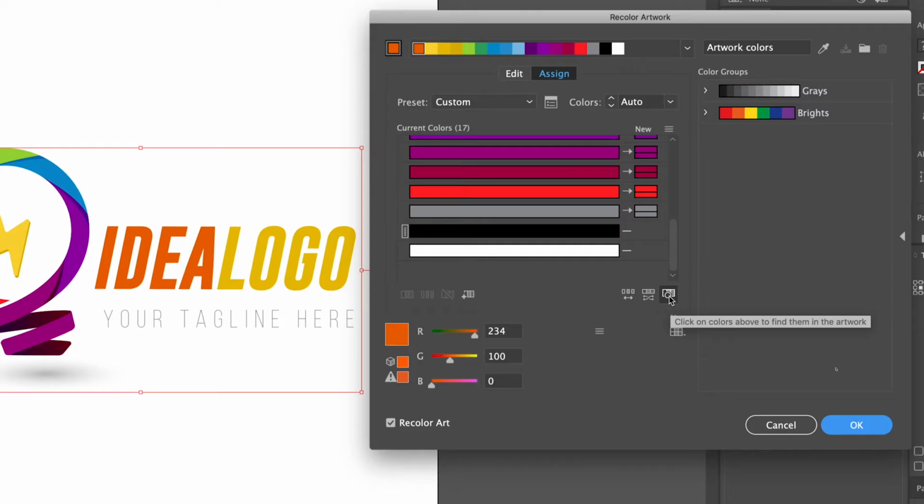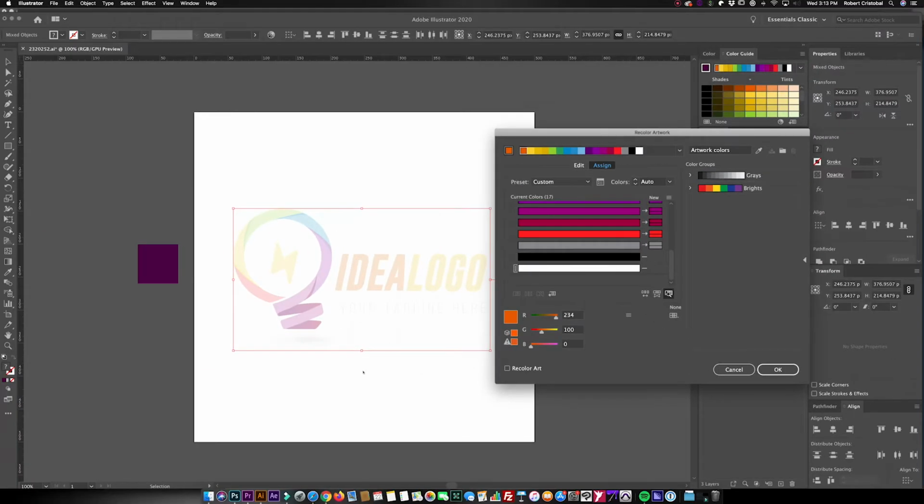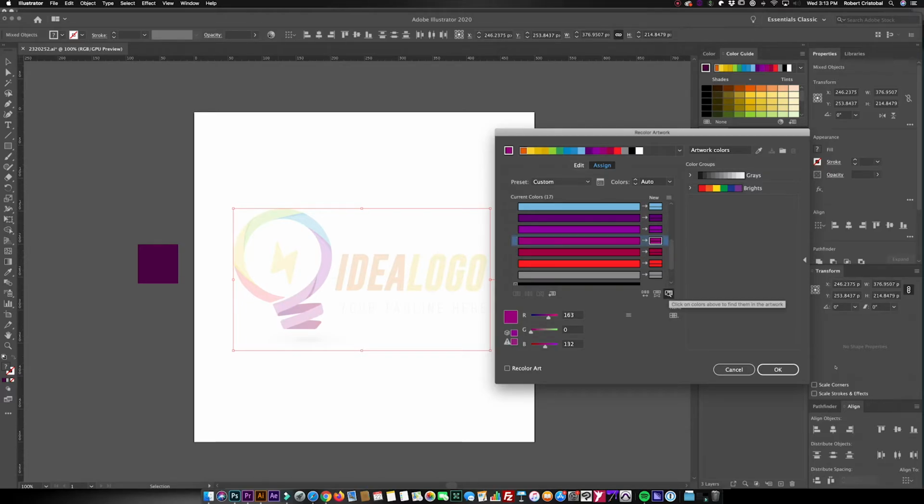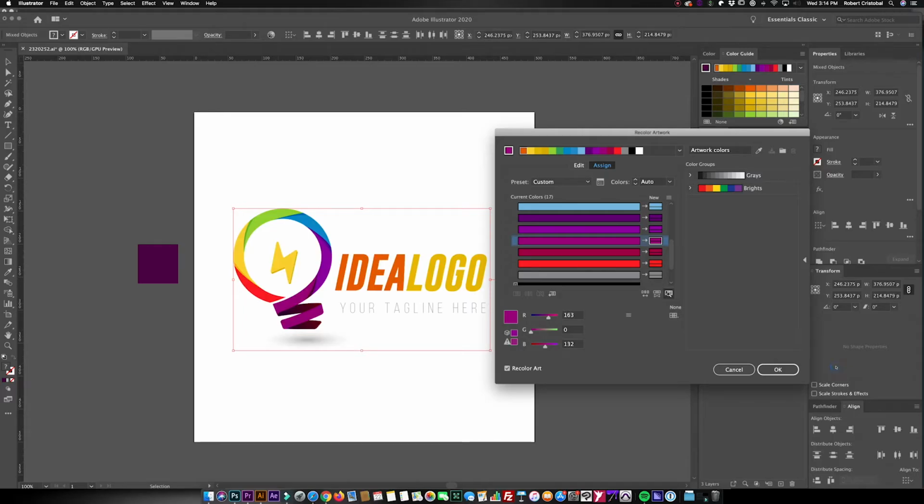So let's say the client specifically wants that area there, right? But since I have different shades of the purple and maroon here, I need to find where that specific spot is, so that I know I'm changing the right color. So I would just have to click on those specific colors, and you would notice where it's located in the drawing. So obviously this is the part that we need to change. What you need to do is untoggle the colored selection, and remember that this is the part that you need to color.